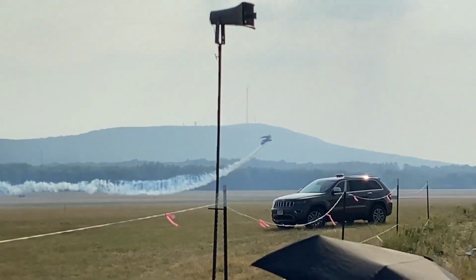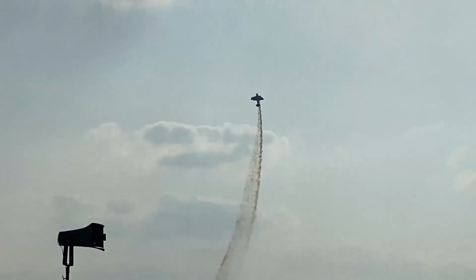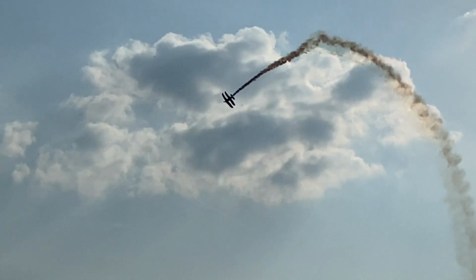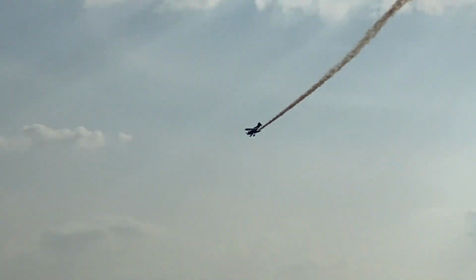They have spread them apart 40 feet. The wingspan of Prometheus is 24 feet. You'll notice those ribbons. The top ribbon is approximately 15 feet off the ground.